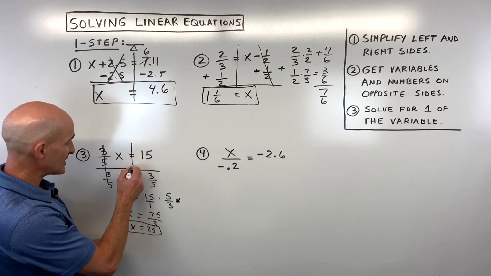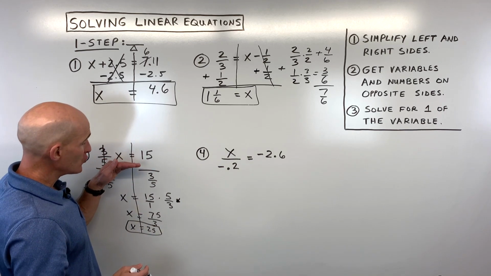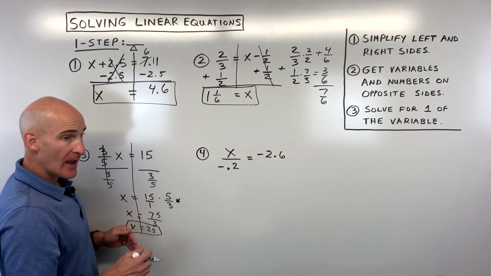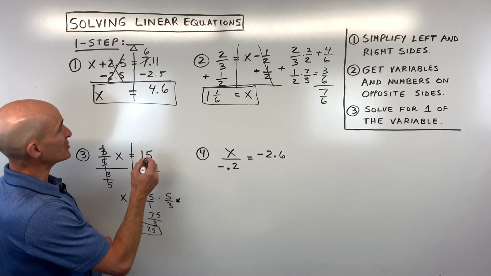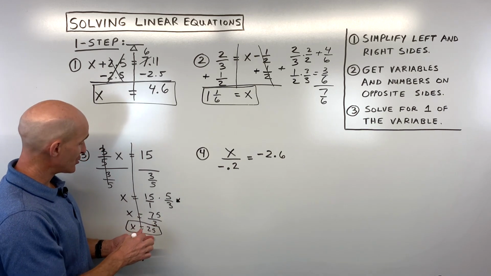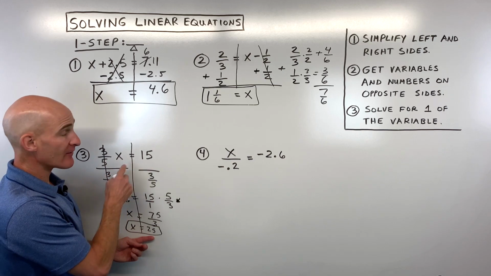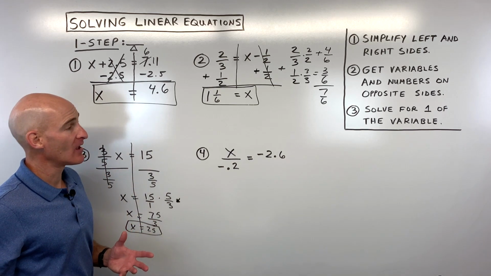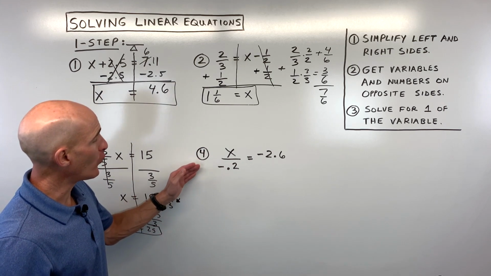And again, notice I like to keep the equal signs lined up to separate the left and right sides. I like to do just one step per line, and then sometimes I'll even draw a little line in between each of the steps, and then just keep everything organized. Now again, if you want to check your work, if you put 25 back in, 3/5 of 25 is 15, it checks out. Okay, let's look at the last one-step type of equation, number 4.